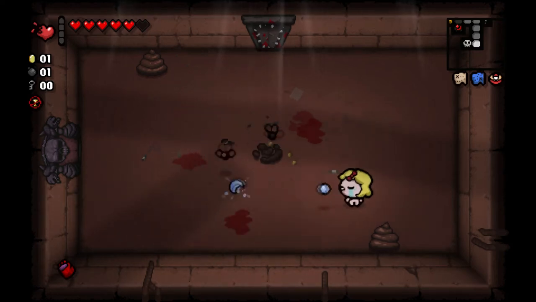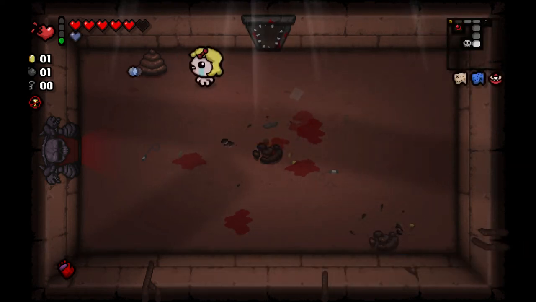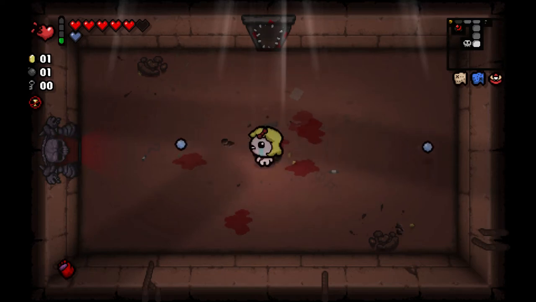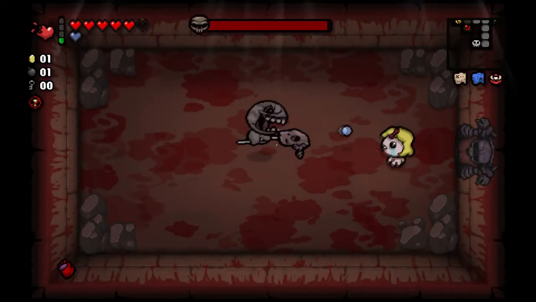So in this challenge, I think it's going to be very important to... Oh, and there's an item room. Oh, I just realized that. That was kind of cool. It's going to be very important to get actual heart containers instead of the soul hearts, because then we can recharge them as we go. Oh, and famine. That's interesting.